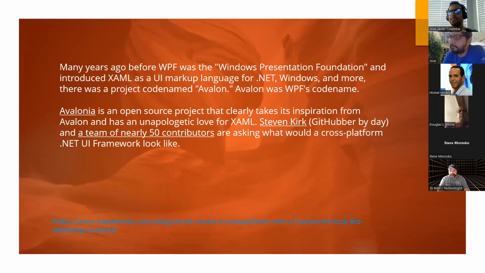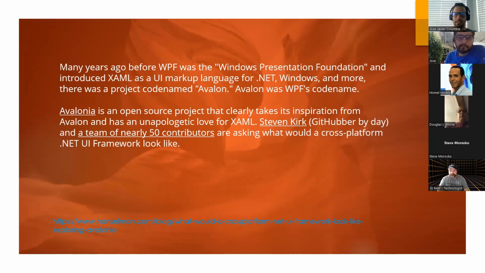So let's just give a quick trivia for everyone who likes those history lessons. So WPF, and this is a blog post from Skia when it started, before it was even called Windows Presentation Foundation, before WPF introduced XAML as the UI markup language for Windows, it was called Avalon. So Avalonia, even in its name, is a little bit integrated with the WPF goal, which was just to create a really powerful desktop application framework.